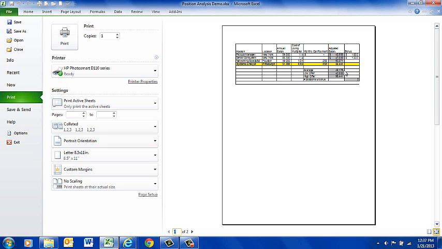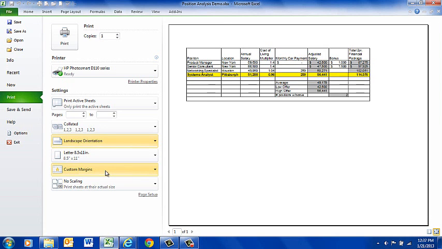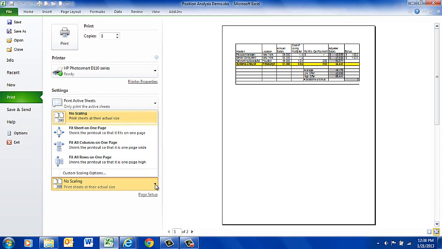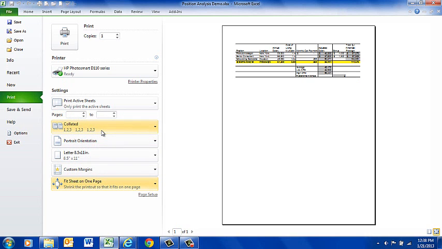There's lots of things I can do to make this fit, but probably the easiest thing is to change the portrait orientation to landscape, even though your book isn't telling you to do that. When I do that, it appears like that. But I actually want it as a portrait, and I want to make it fit, and I can see that it's 1 of 2 pages, so I know it's not fitting. Here's the second page. See how it's flowing across? So this is something else in Microsoft Office, Excel 2010: I can do the scaling. I'm just going to hit the scaling and tell it to fit sheet on 1 page. And there it goes. So then you can save that, and when I go to look at it, I'll be able to see it right away.